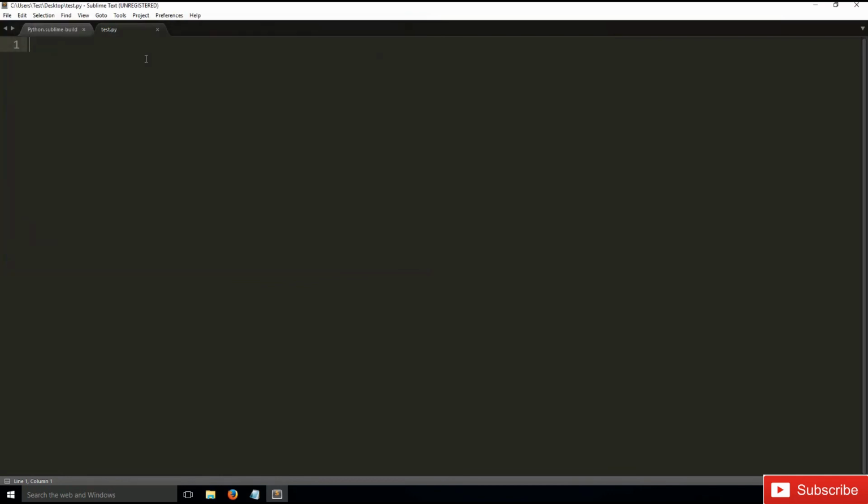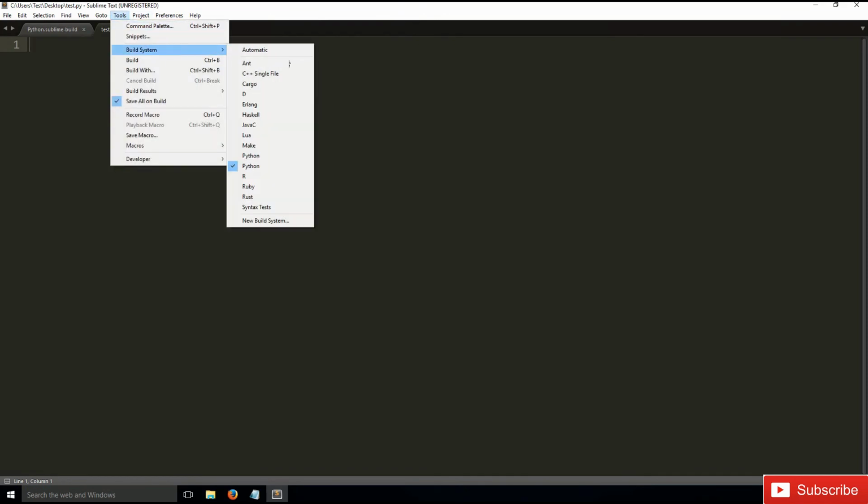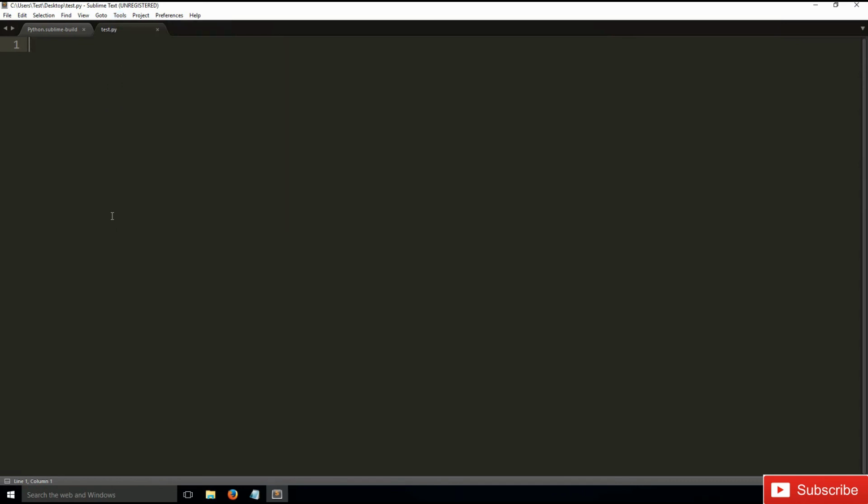All right, so here's our Python file. And don't forget to apply the build system itself. Under Build System, as you can see, we added another Python build system. The first one, as I said before, does not work. So here's the build, choose the second one. All right, so now we should have color coding for functions and stuff.